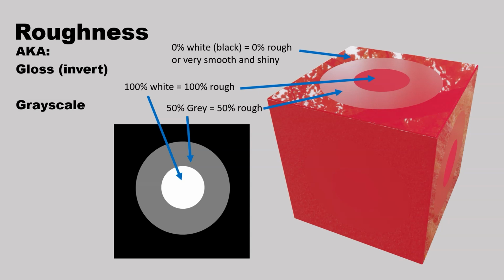Okay, so roughness is a map showing where the surface is smooth and where it is rough. Some software uses glossiness, which is exactly the same thing but inverted. So white is 100% smooth instead of 100% rough. But Unreal, Blender, a lot of things you're going to encounter use that roughness map. In this map, you can see that there is a white circle indicating 100% rough and a black border that is 0% rough. And the middle is 50% gray, indicating that it's smooth but a partially matte surface. And in the render, you can see that the cube is very glossy, reflecting the environment with a partially reflective ring and then a very flat circle in the center.